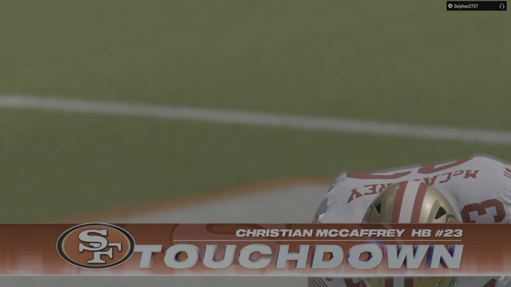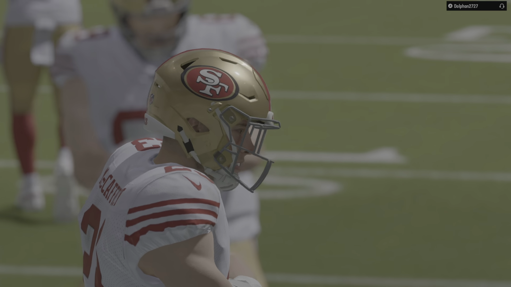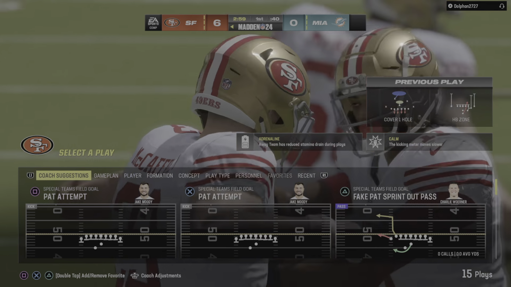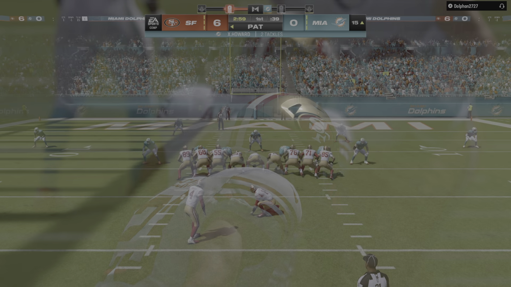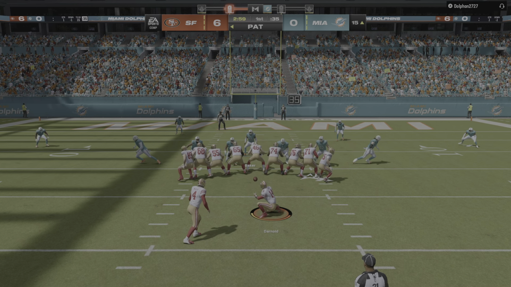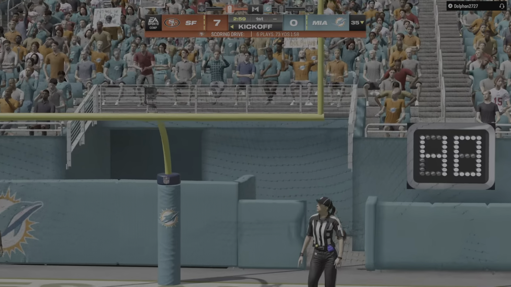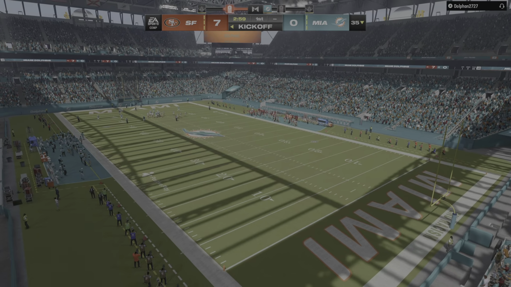Well, we talk a lot about Christian McCaffrey and what he can do in the open field, and it's easy to gloss over how tough he can be to stop near the goal line. And he shows you just how tough he is on that carry as he takes it into the end zone. Moody good with the extra point. And it's now a 7-0 game.